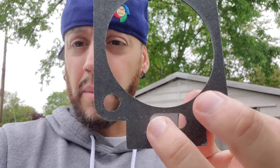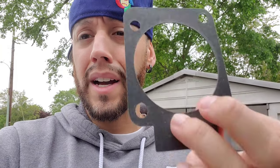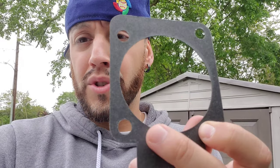Because like he said, it's like trying to squeeze air through a balloon, but squeezing the end of it. This was blocking some of the airflow, so I guess it was just blocking enough for the air to start whistling through it. And that seems to be the issue. So I'm pretty happy about that.